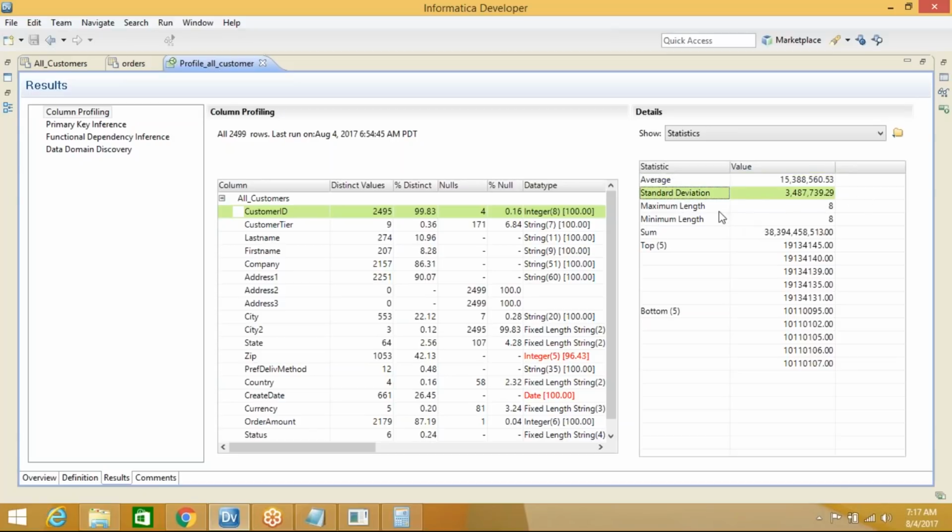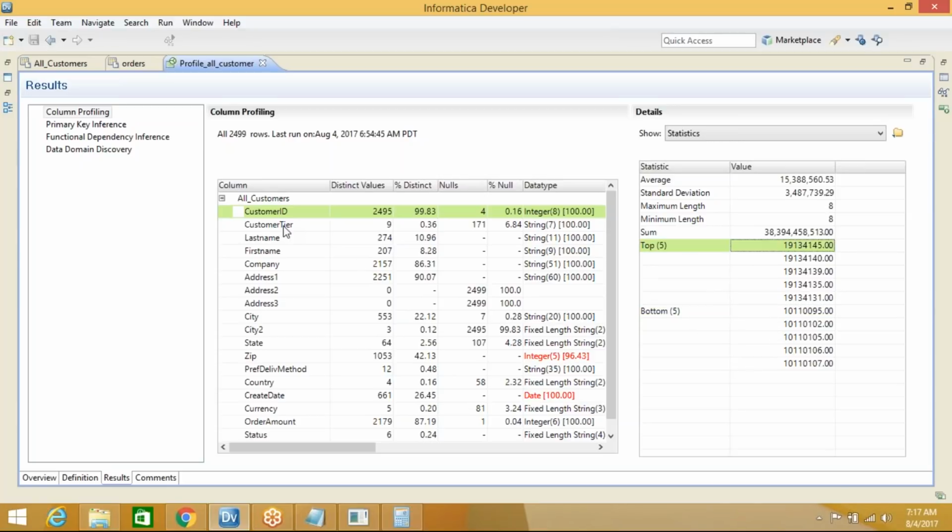Standard deviation is also not much help. And sum, because we don't want to sum up the customer ids, right? Top five means ascending and descending order: the top 5 lowest values and top 5 highest values.